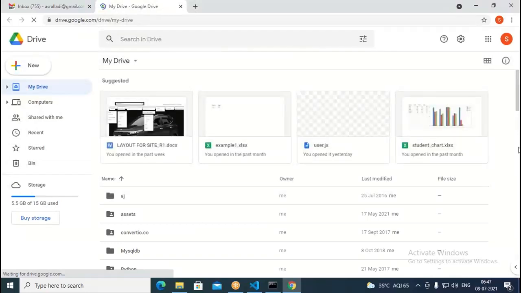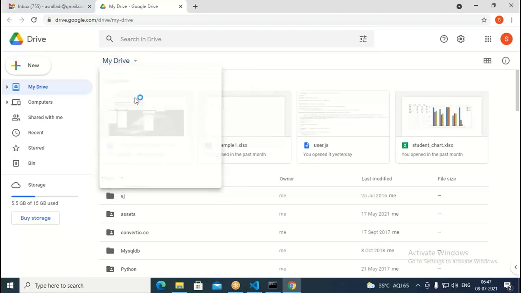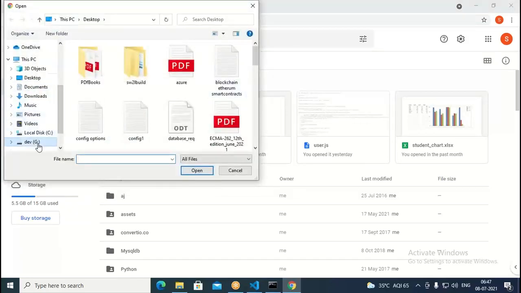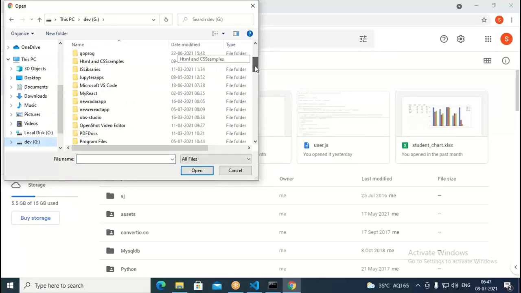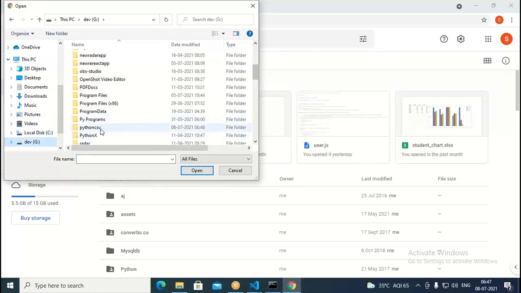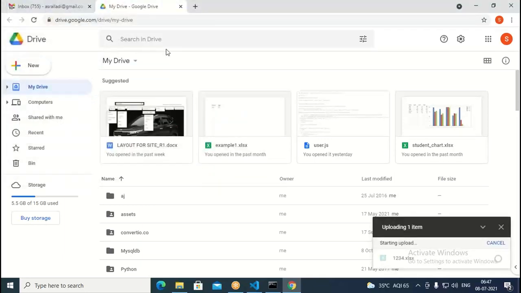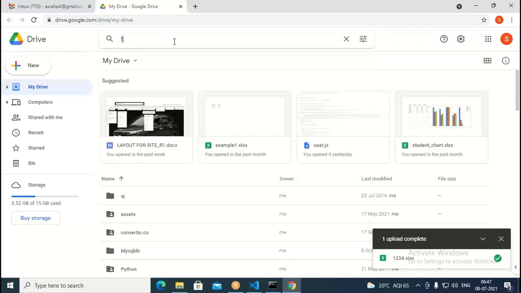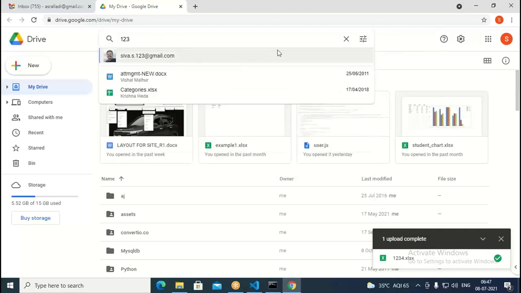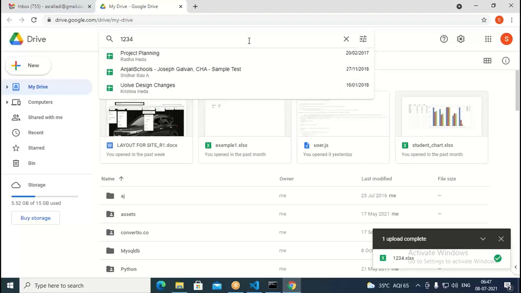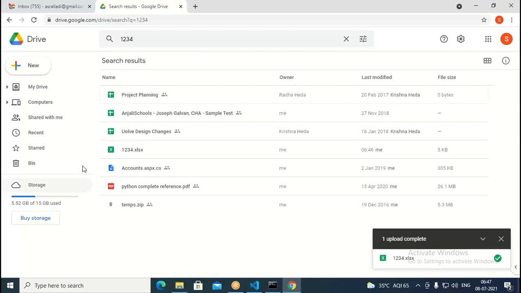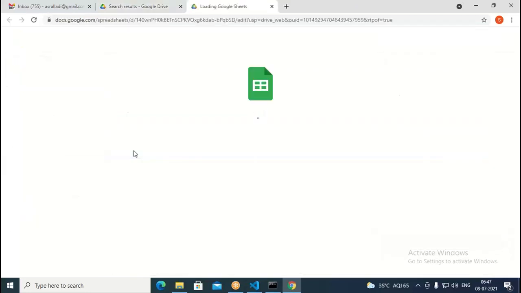You try to upload that. From here, upload files. Now from the G drive, whatever Excel file is created, I try to upload. Python CSV, this is the file I just uploaded. Open. Then it is uploaded. 1, 2, 3, 4. I can search this one. So it shows that file. Now when I click on this, it will get opened.